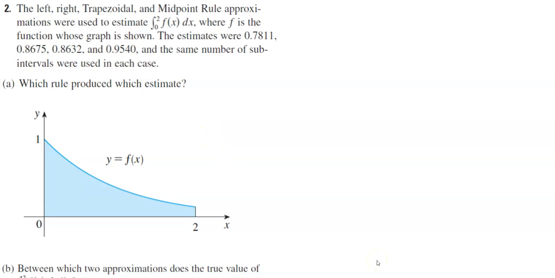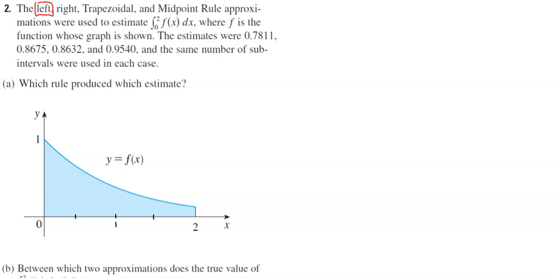So let's first designate our subintervals. Let's say here we go from 0 to 1 and then 1 to 2, and then we're going to create 4 subintervals. So here are our subintervals. The first thing that we're going to do is start off with the left approximation. Okay, so we're going to create these left.